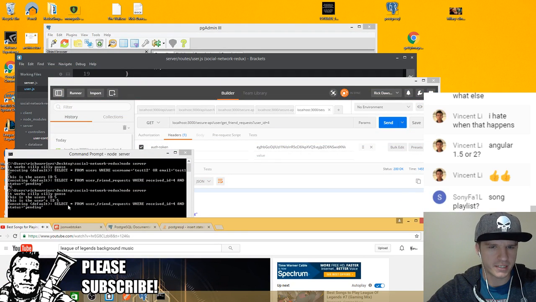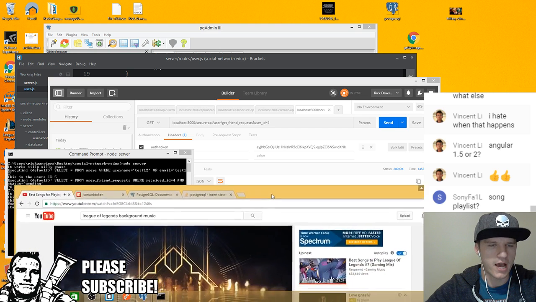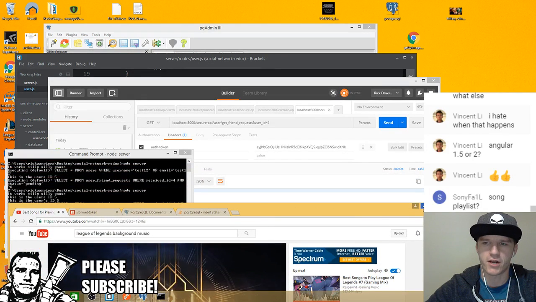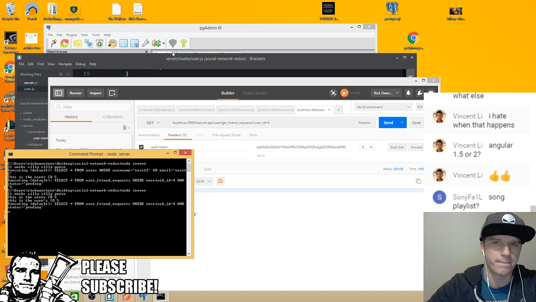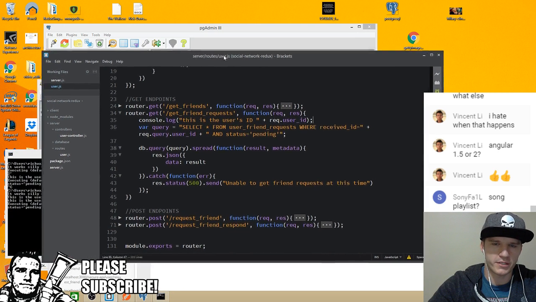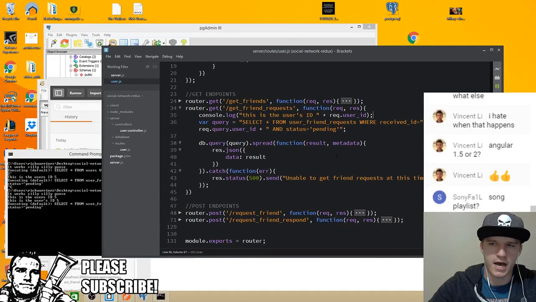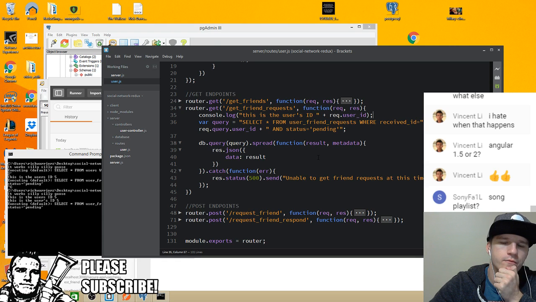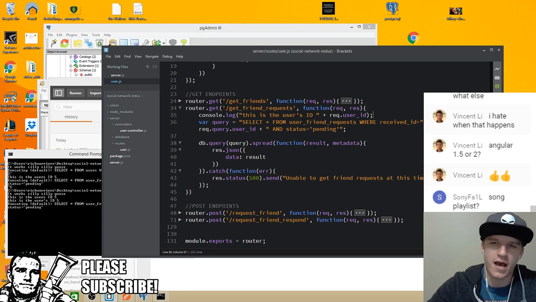Okay, so as you guys can see here. Okay, so now I'm not gonna need to pass in the user ID. I need to pass in a token. So tokens are gonna be my best friend at this point in time. Okay, so now that we have a token, I'm not gonna allow this as a query parameter anymore.